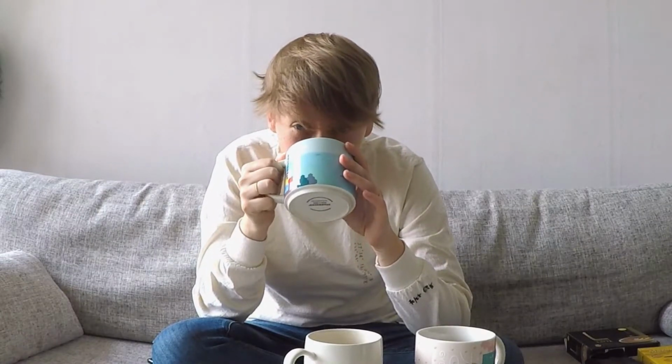And then the last one, Kanu. I actually drank this many times. Before I used to have my own coffee machine, I always bought Kanu and made myself a cup every morning. So I'm very used to this flavor and I really like it. But I switched to cafe lattes, so I haven't had this in like a year and a half. But yeah, that's good. I remember that flavor.